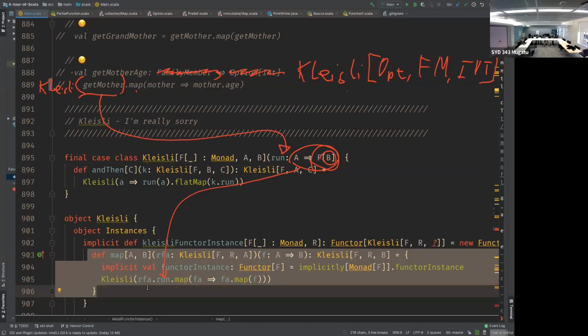It's going through two layers. Remember when we had our R to our A of something, and when we did our map, it took our A to B. It allowed us to get the A. With the Kleisli, it allows us to get the F of B and then the B, which is nice.